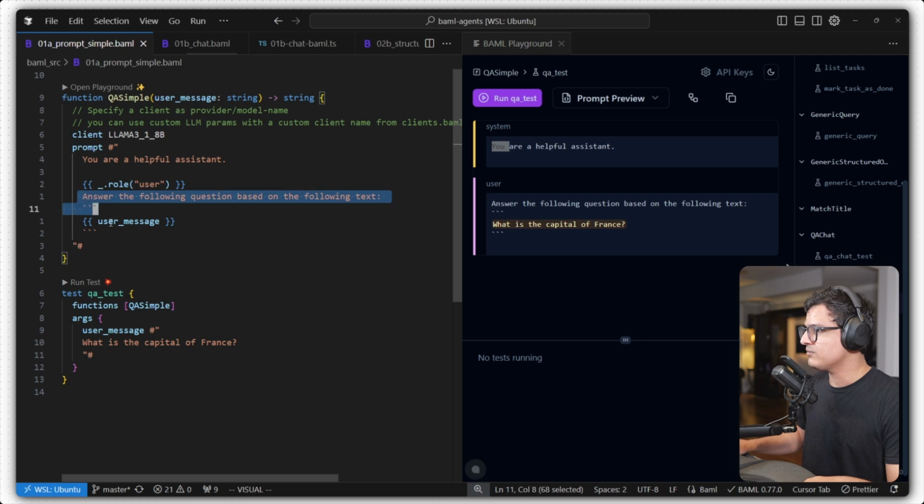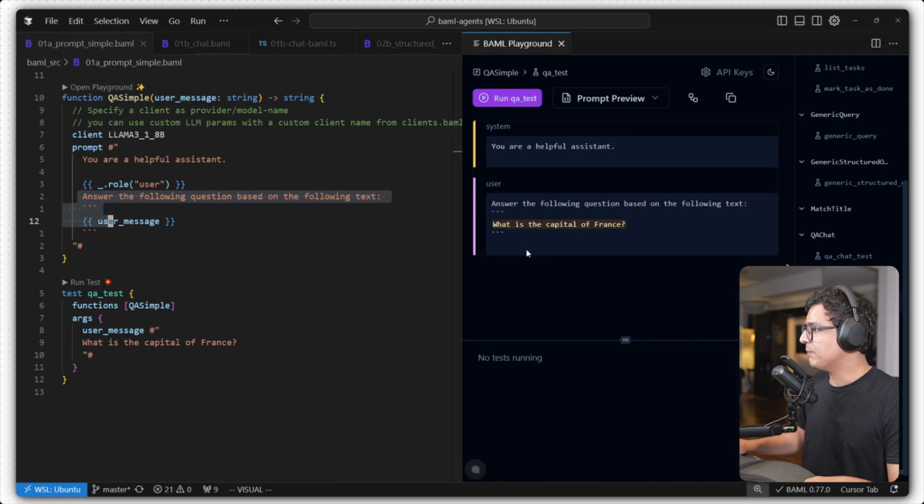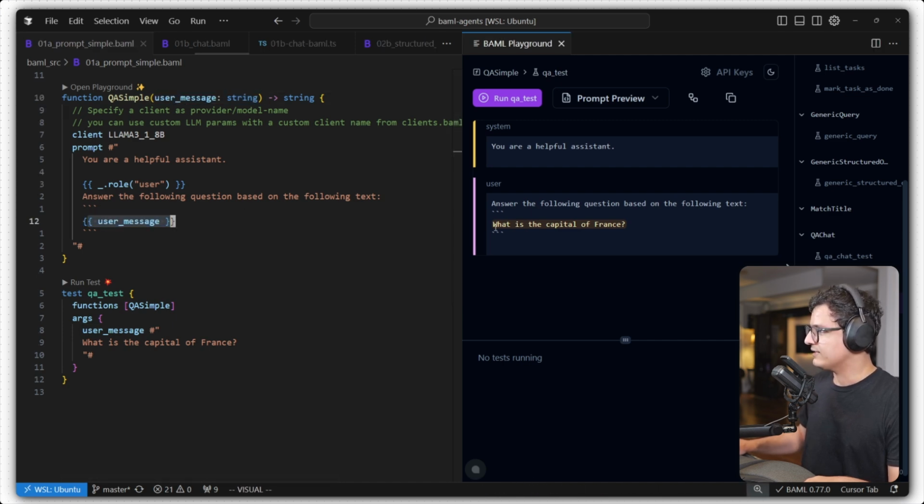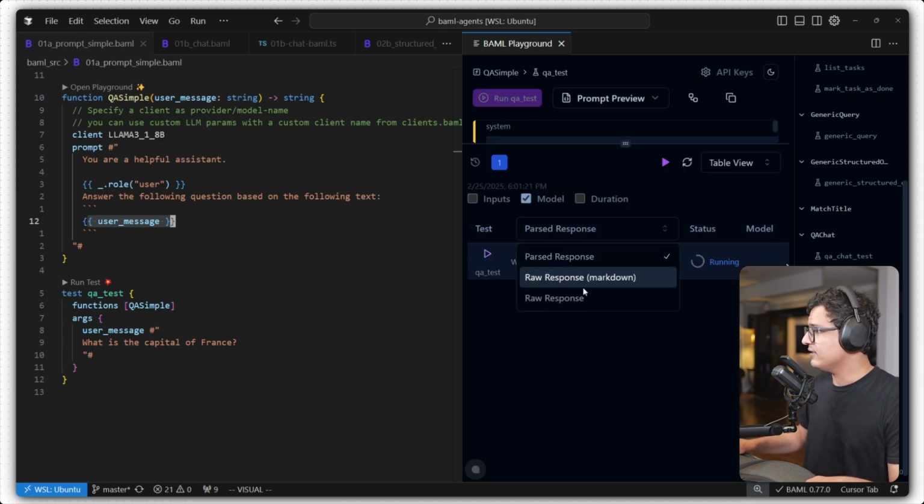You see a user prompt shows up right here. But it's also going ahead and highlighting the templated part, like the dynamic bits and pieces. So this part, which we inject in here, is highlighted for us. Pretty cool, right? And of course, I can just go ahead and run this, and then it will go ahead and give me back a response.